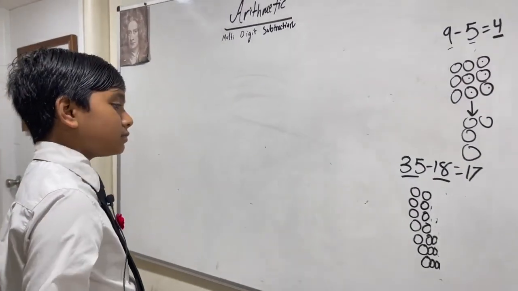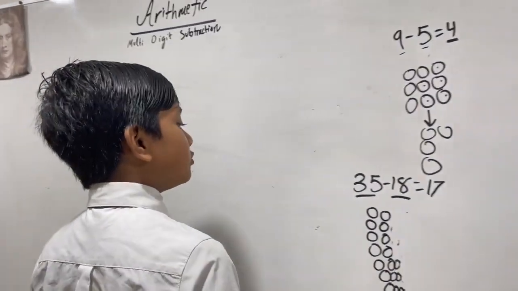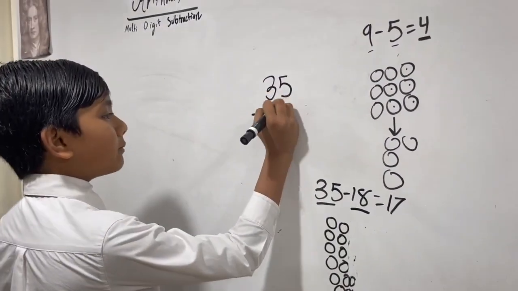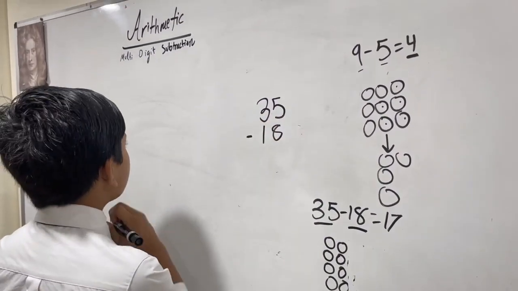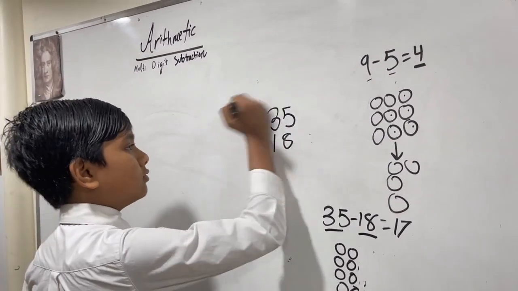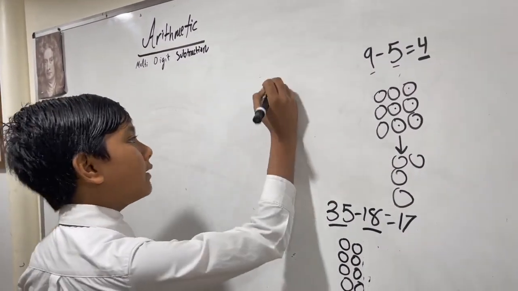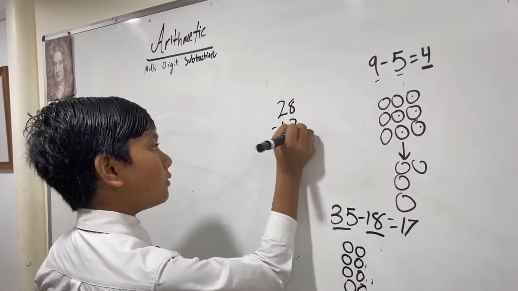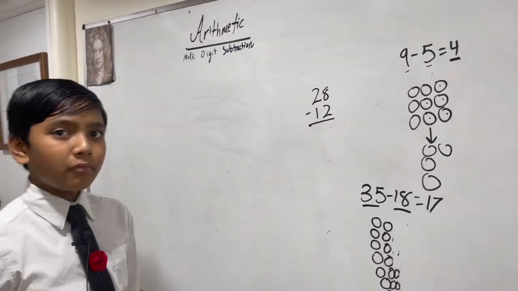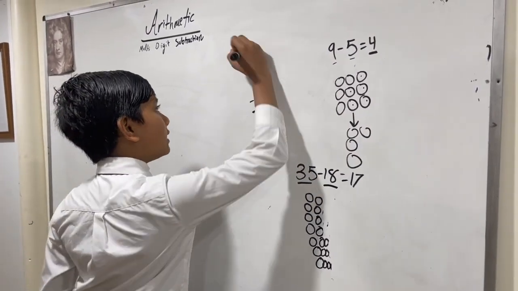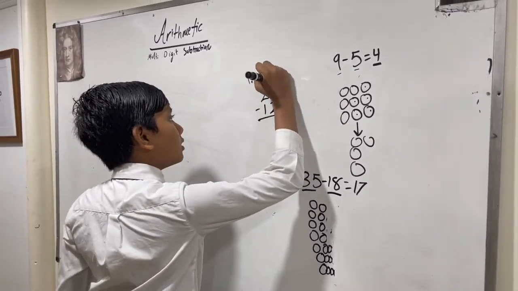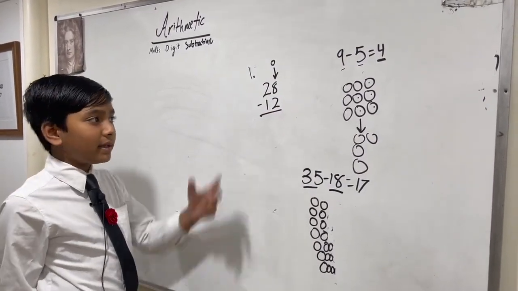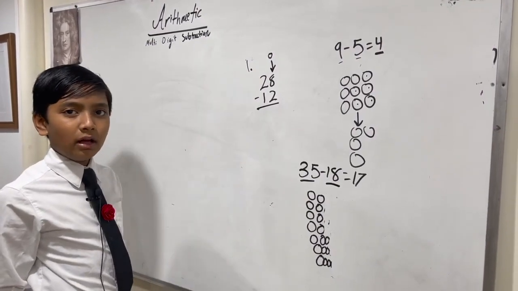That's what I'm going to show you in this video. Let's take these two numbers and stack them on top of each other: 35 minus 18. Actually, I want to start with a simpler example so you can get used to this. Let's say we have 28 minus 12, and remember to stack them just like we did in our addition video so that the ones place is perfectly aligned, the tens place, and all other places after that.